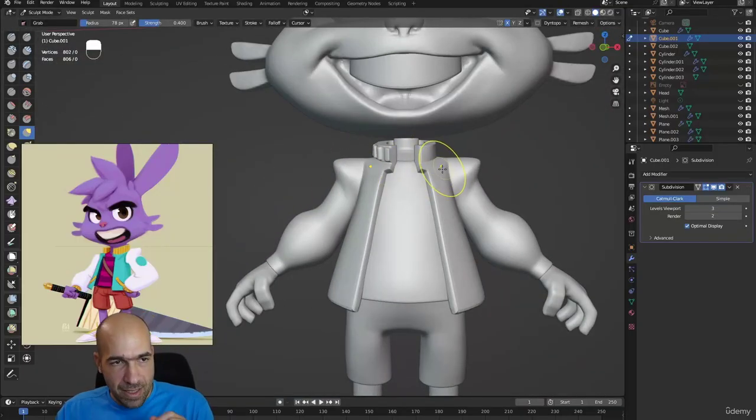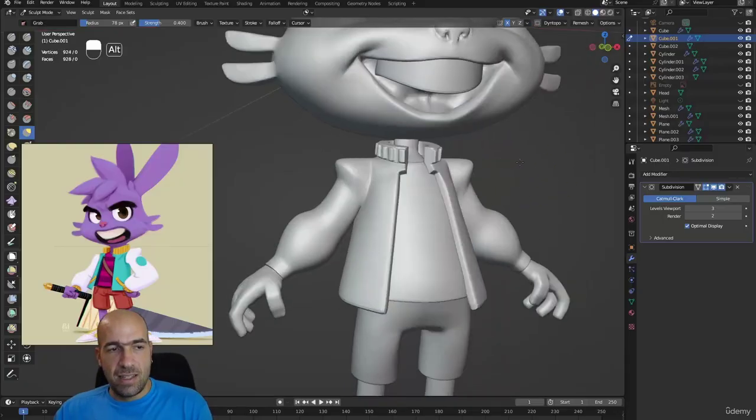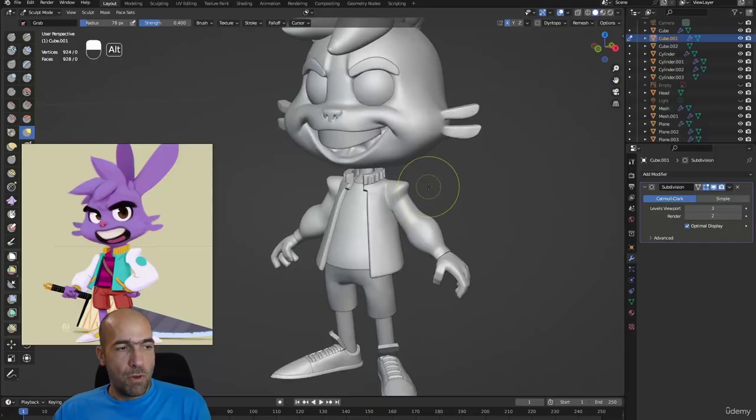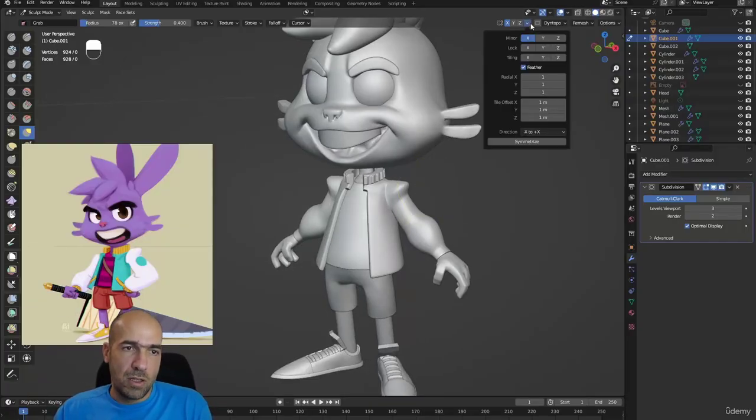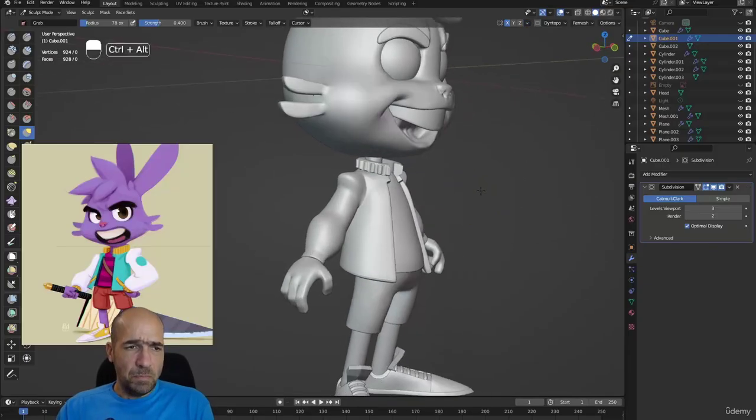This is plus X, that we don't have the detail. So if we go here in the upper corner, in the window just above the one we have for the symmetry, we have symmetrize from minus X to plus X, exactly what we need. So symmetrize, and it's done. If your symmetry is other, then you have to just go here and change it. You can change it to plus X to minus X and vice versa.